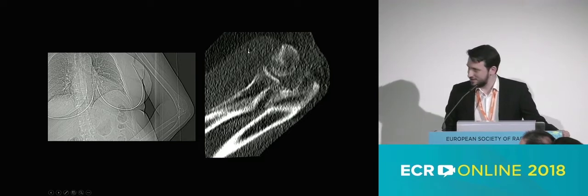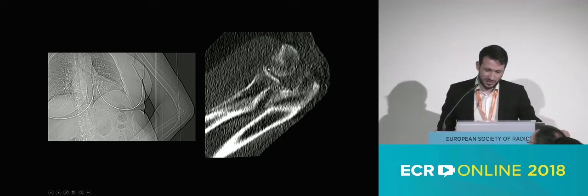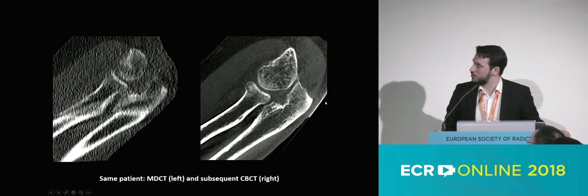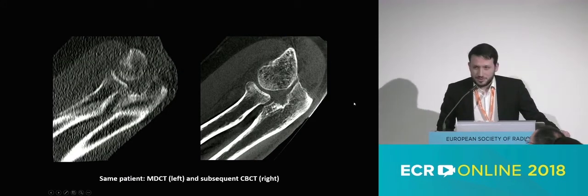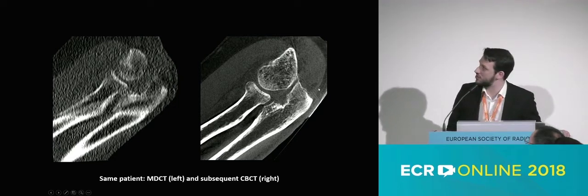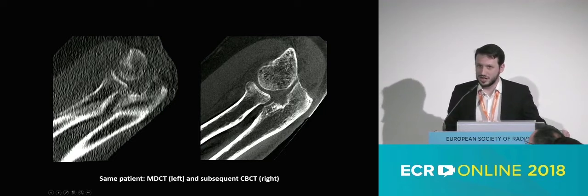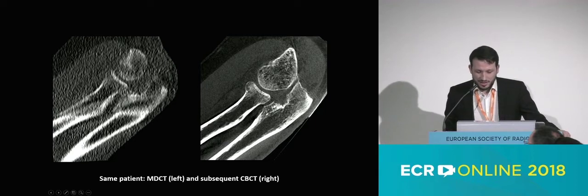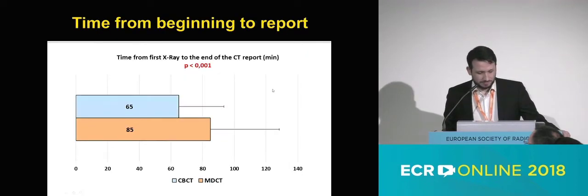They tried once, they tried twice, and you got this image. So I was just here that day and said, okay, let's try CBCT. And everybody told me, no, it's not a good idea, she's old, it's not going to be possible. We tried, however, and it took just 2 minutes to position the patient in the device and to do the acquisition. So there is actually no limit. You can really perform interesting things even in old patients, even painful patients, even elbow patients. You can do everything. And then we saw this tiny undisplaced radial head fracture.